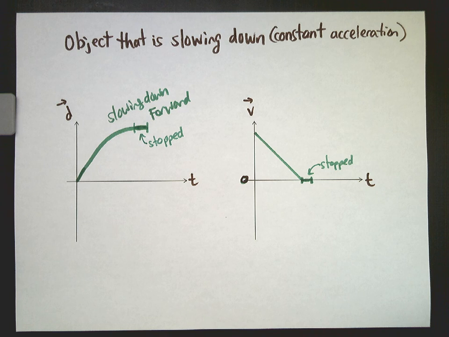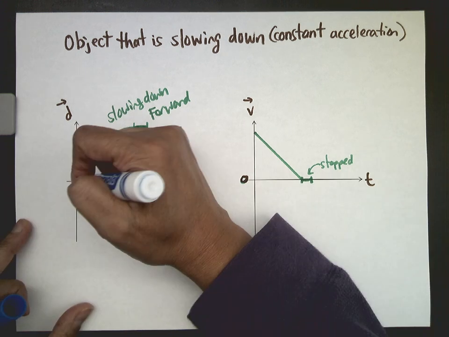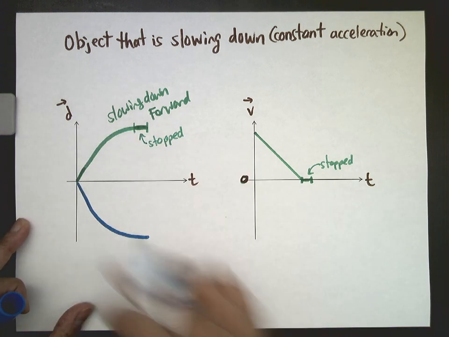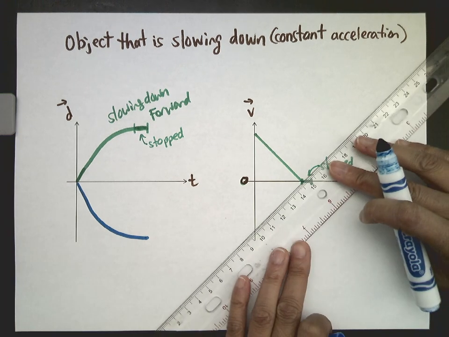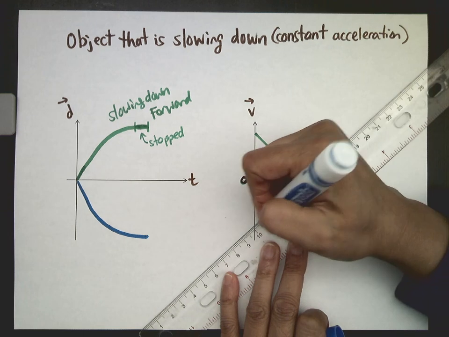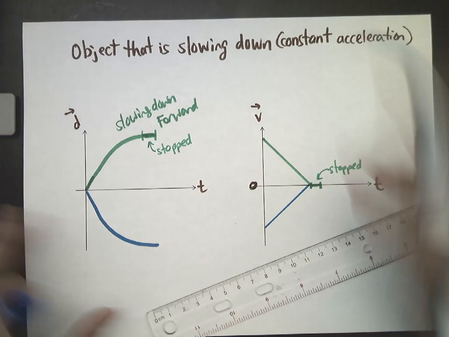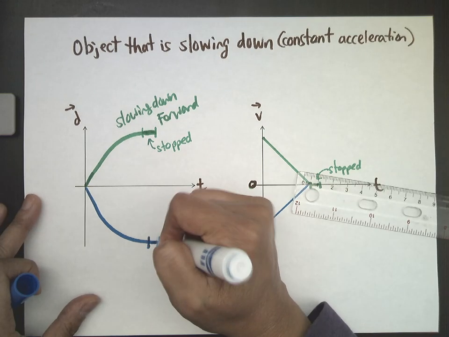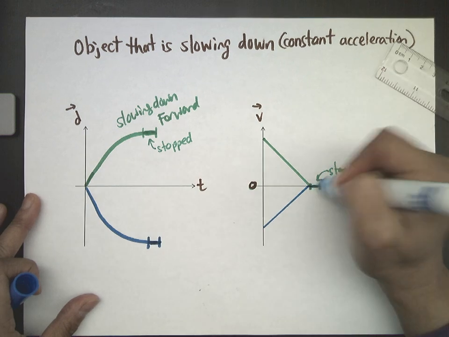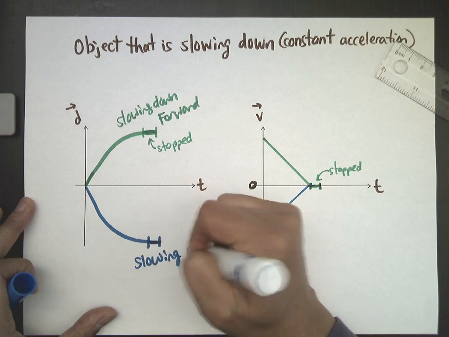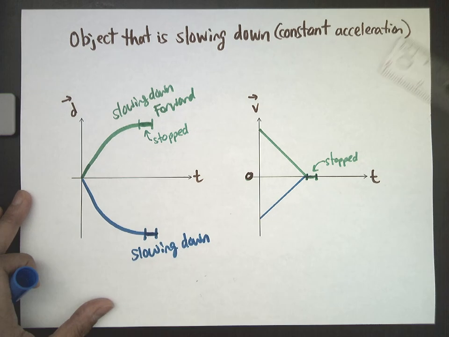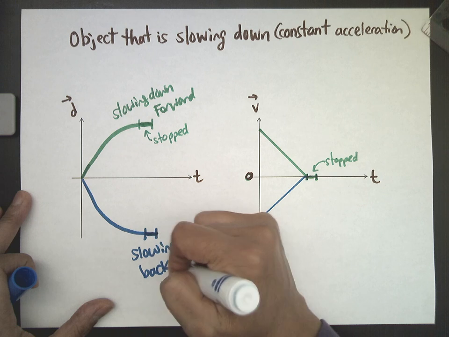Now let's do the example of slowing down but going backwards. Okay, so we're going to slow down going backwards. It's just a mirror reflection of that, and it is a mirror reflection of this as well. So let's just draw that. And if you want, we can draw the stop section as well. This is nice and horizontal, and it's the same thing for both sides. So this here is slowing down, and I'm going the other way. So in other words, backwards.